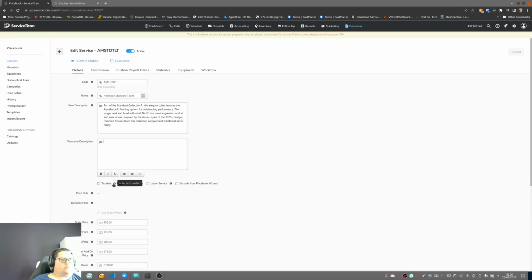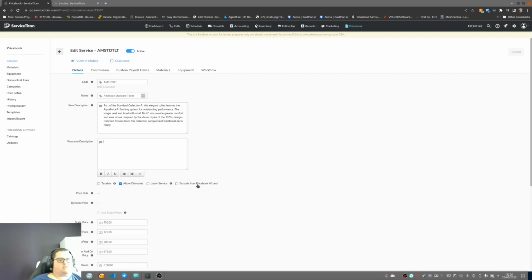Like taxable, that allows you to set if it's taxed. Allow discounts, that allows a discount. You will see later that discounts can be percentage based, but it's possible to exclude some tasks from the discounts. So this would apply to that. Labor service, it's the first time I see that. Labor services are used to set up labor types to automate labor charges for client-specific pricing. Honestly, I don't know what this does.